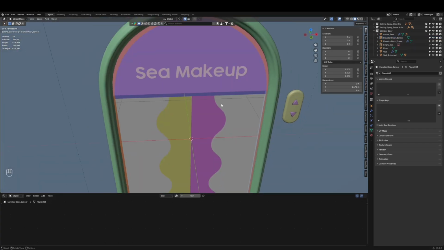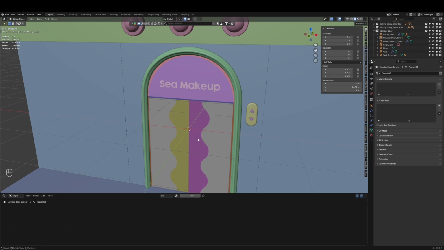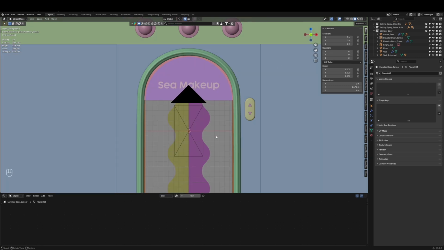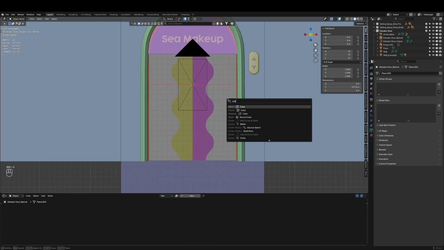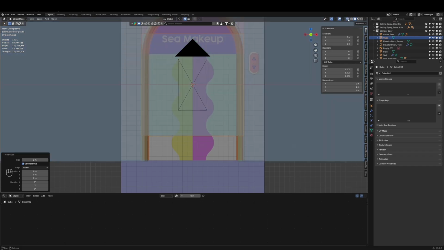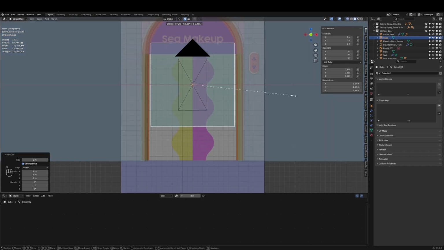Okay, what else? We need to make this door first. Let's use a cube. Let's scale it.